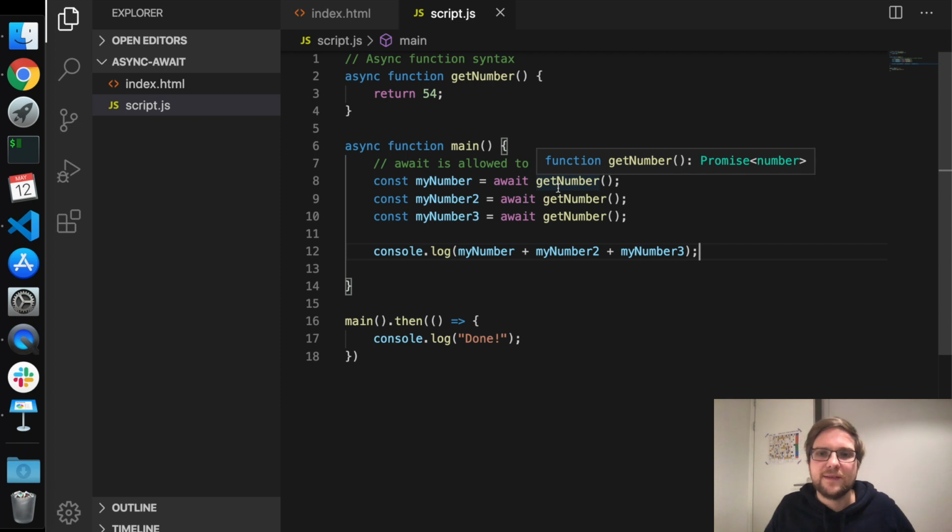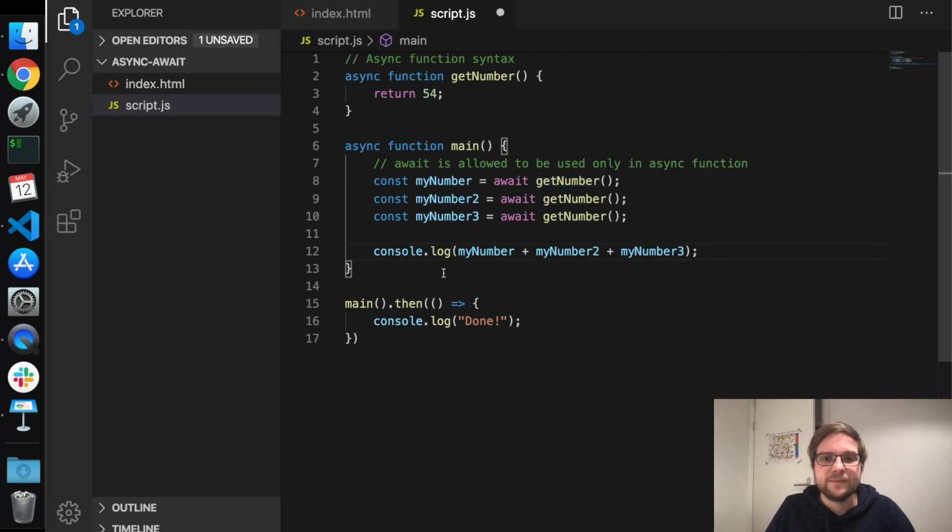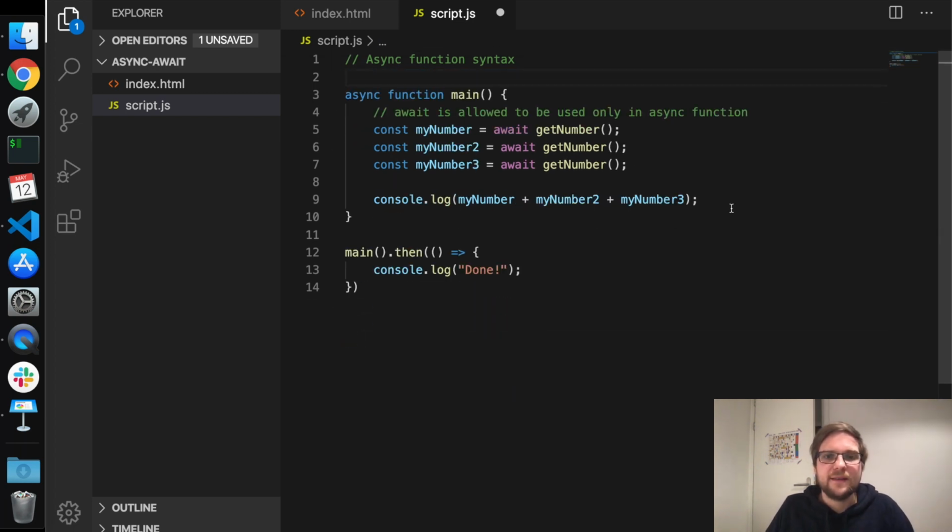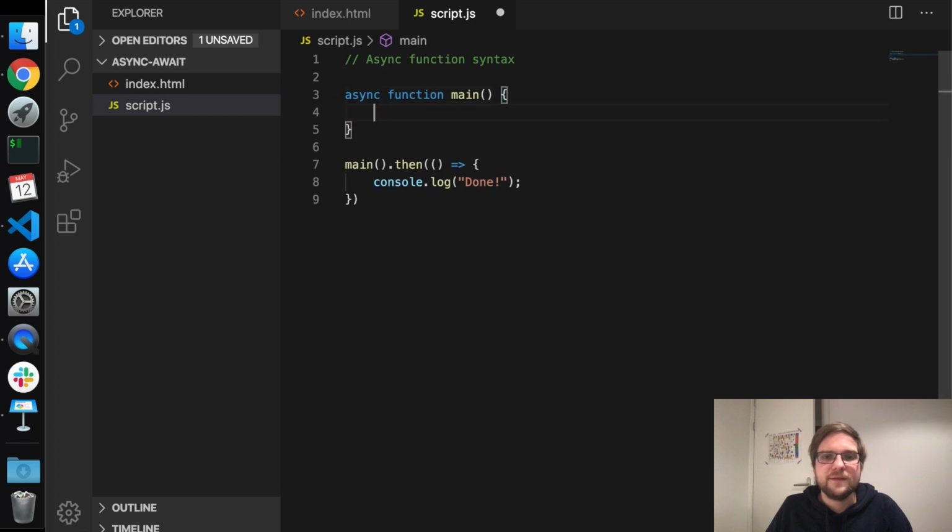Now let's use a real example from an API, and maybe we'll use fetch to do this. And since fetch returns a promise, we can use it with async await. Let me show you how to use it. I'm going to keep this main function because I do want to use await, and because I have to use await only in an async function. And I'm going to keep this as well because I want to immediately execute the function as soon as I load the page. So let's delete the get number. Let's delete the body of this.